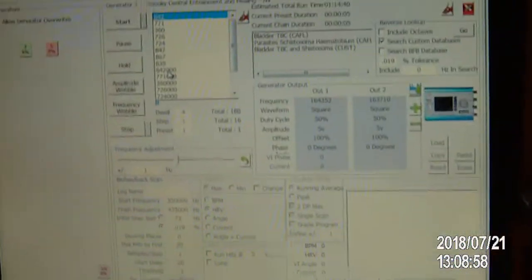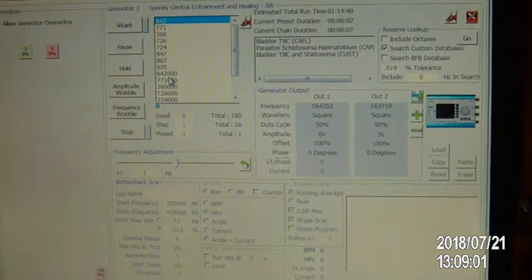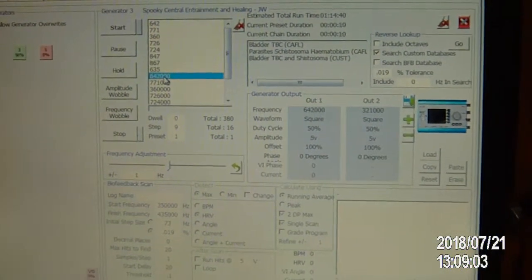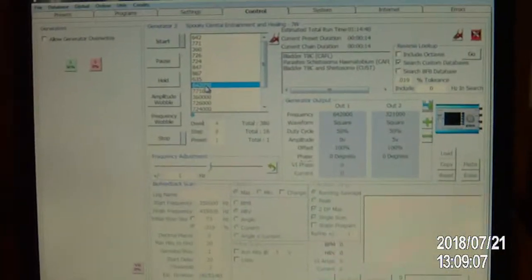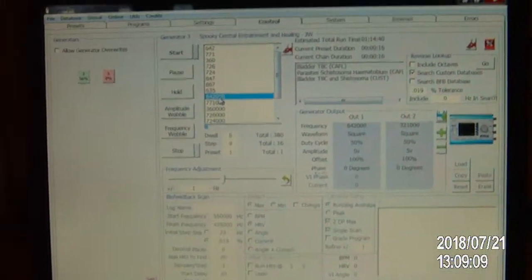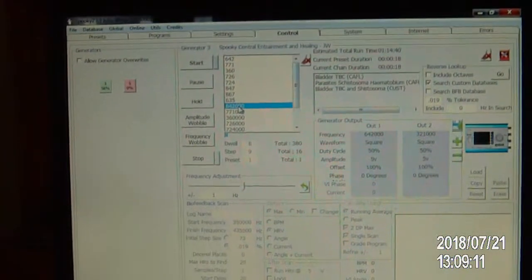You see? Now I go to the higher frequencies, but still there will be not this relationship. You can see it also here.